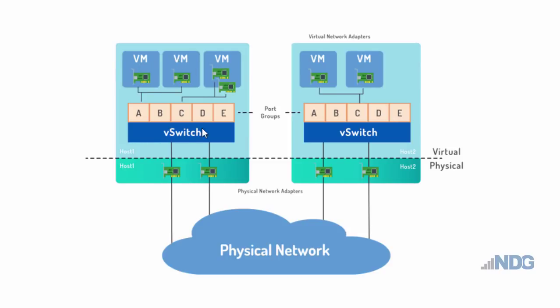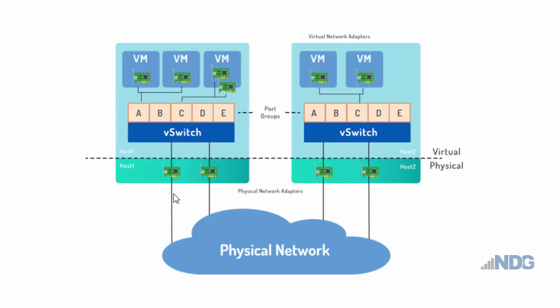In VMware, it's done through virtual networking using vSwitches. This is a virtual switch which you can create in your ESXi server. You can create virtual switches and delete them and then configure them with advanced capabilities just like an actual switch. So here, this virtual switch connects to the physical network cards.